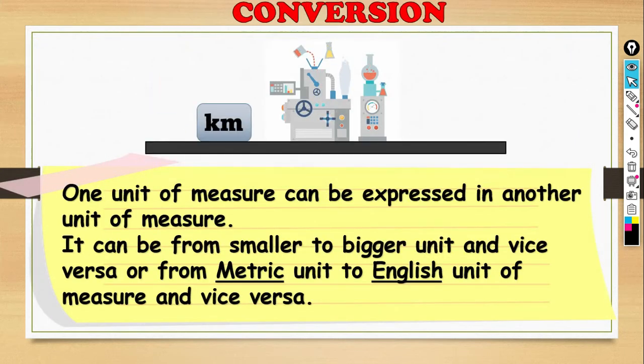Conversion. So, one unit of measure can be expressed in another unit of measure. It can be from smaller to bigger unit and vice versa, or from metric unit to English unit of measure and vice versa. So, tulad na nakikita nyo dyan sa ating animation, yung 1 unit pwedeng ma-convert to another unit.